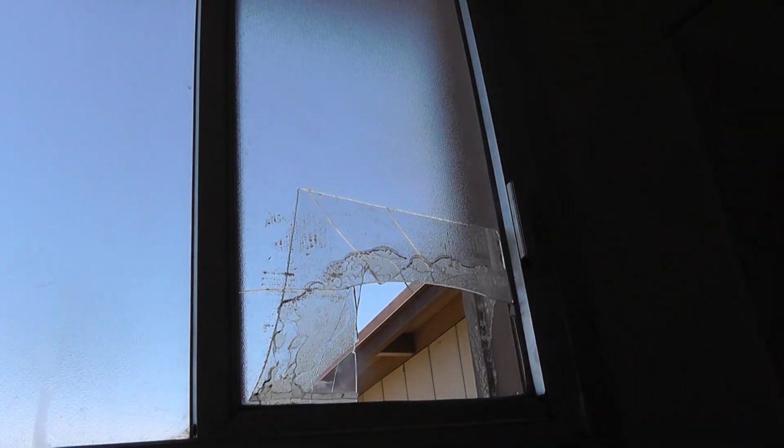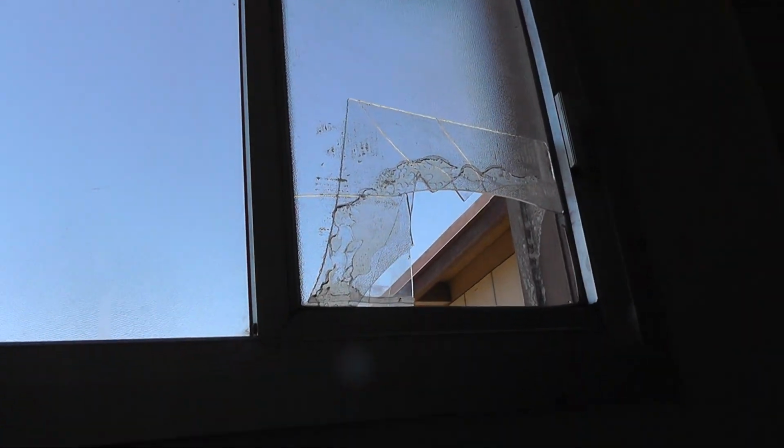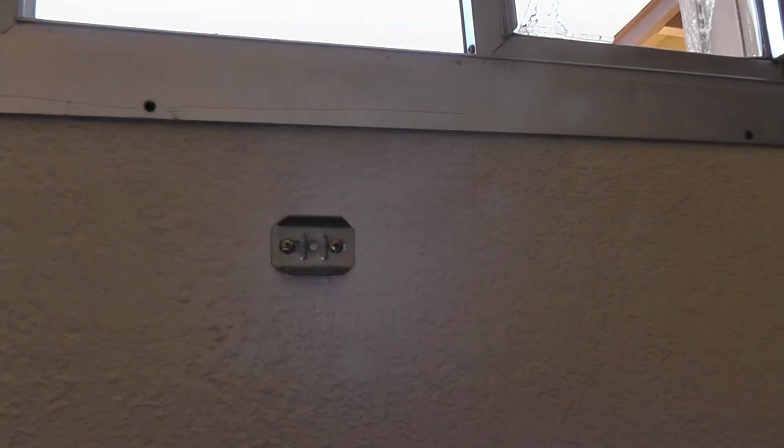Toilet seat is busted. So you can see it's all broken into pieces. We got a window that needs to be fixed. Got a new window on there. We got a towel bar there that needs to be replaced. We got these shelves that are really dirty. I'm gonna have to paint those. The trim here, paint's peeling.